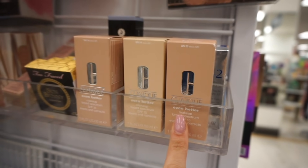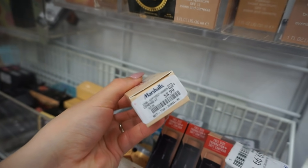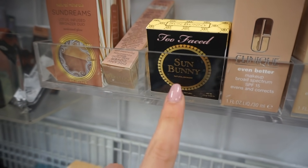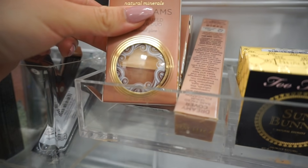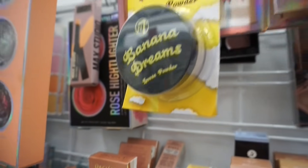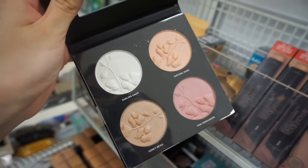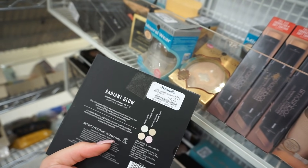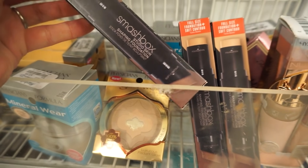They actually have quite a few things here. There's Clinique Even Better Foundation — I really like this — it's nine dollars, though they have some random shades. We have Two Faced Sunny Bunny natural bronzer, which I'm pretty sure was limited edition, and Pacifica bronzer duo which looks really pretty. There's also Tahari — a brand I've never heard of before — for five dollars. I'll get it. And there's Smashbox stick foundation too.